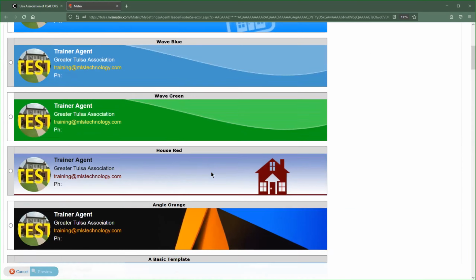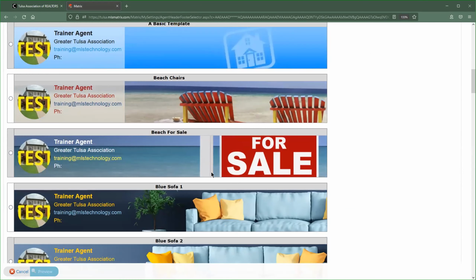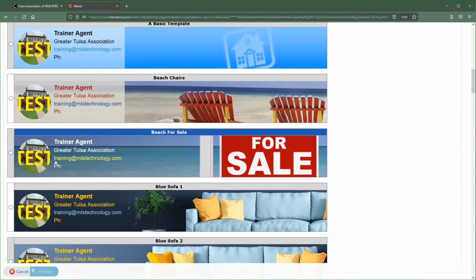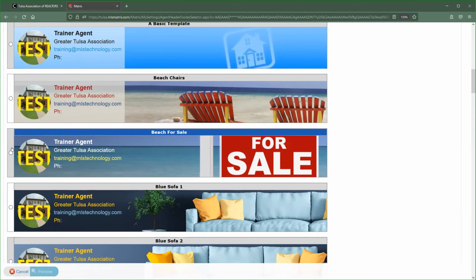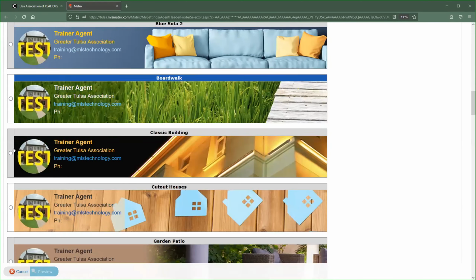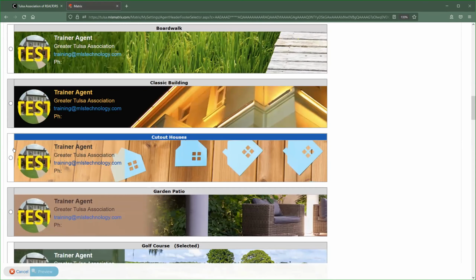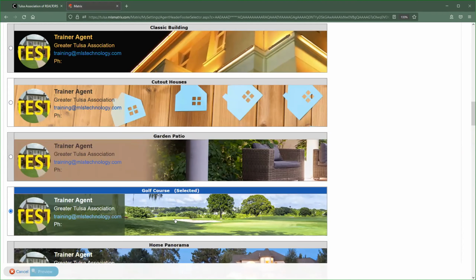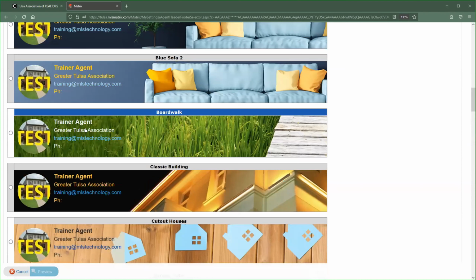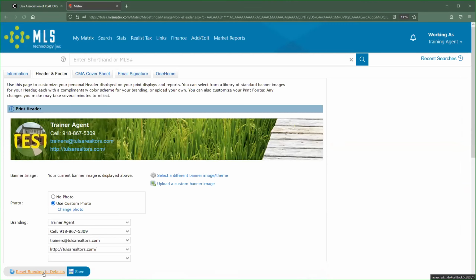So in advance of actually filling in any of the details, or maybe even updating this photo or adding a photo of yourself, or even maybe a logo of your company, you guys get the option to choose between a bunch of different themes that you can start off with. So green is my favorite color. Originally I had this golf course, I'm going to choose this boardwalk instead. Once you guys have selected one and hit preview, it'll bring you to that page that I already had up.